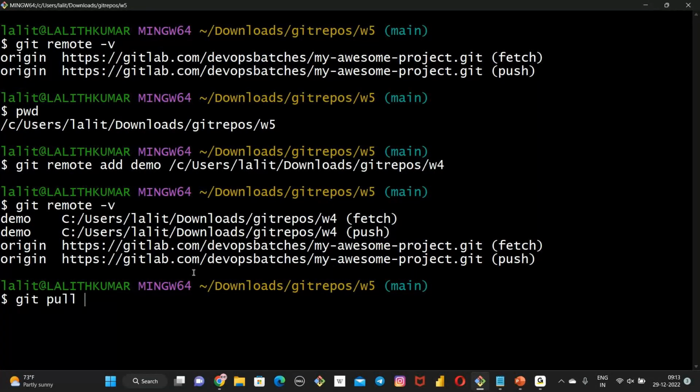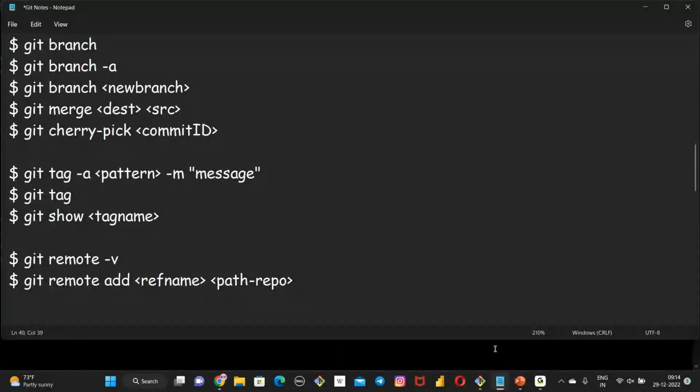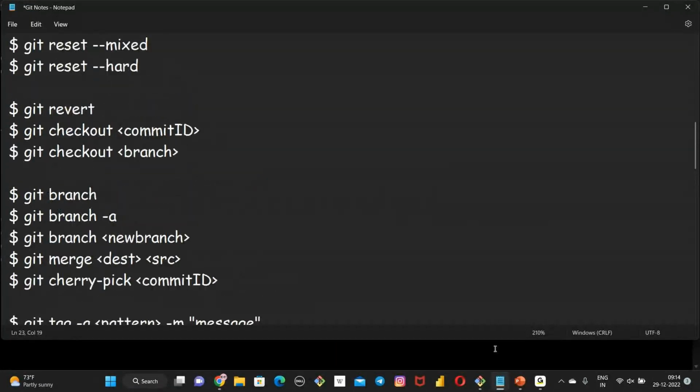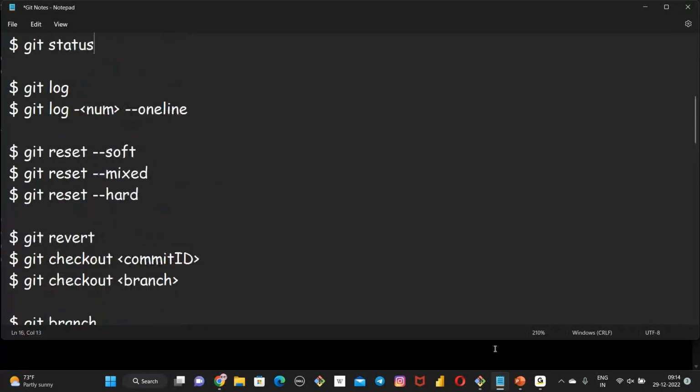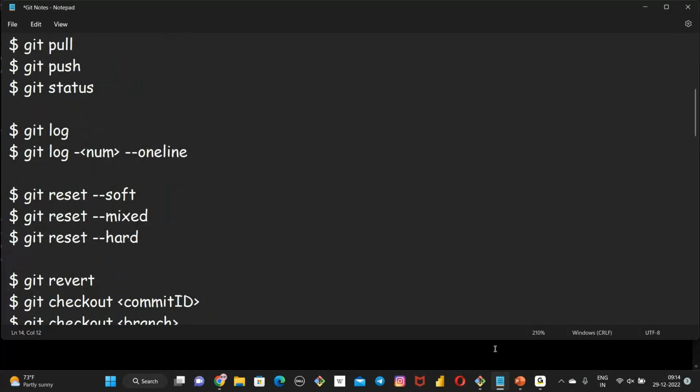When you do a git pull, you need to tell the reference name in which your repository is available, and the branch from which you need to push or pull. The same thing happens here also.